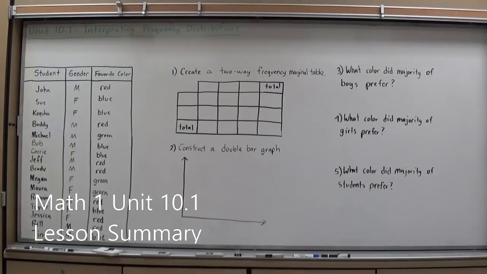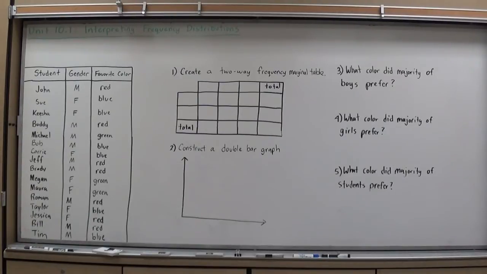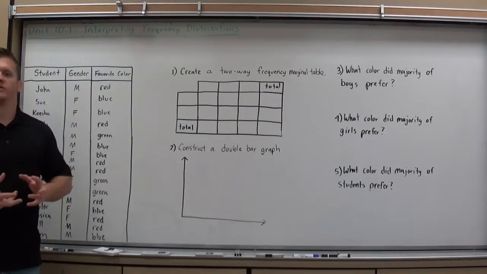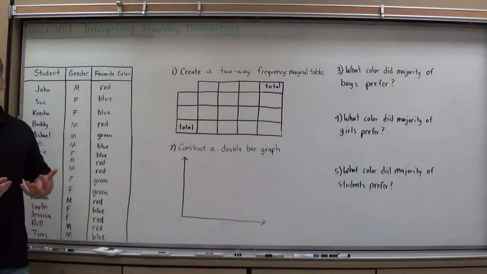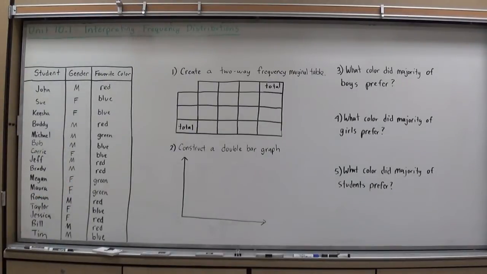In Chapter 10, what we're going to do a little bit different in the statistics realm is look at what we call categorical data. Categorical data will be data that is a type of item, food, colors, things like that. So we're not going to have the ability to make scatter plots and line plots anymore because we're not going to have two different numerical entries. We'll have a numerical entry in the sense of how much of it we have, the frequency at which we had it, but everything else will be a type of item or word. So we'll have to display this a little differently.